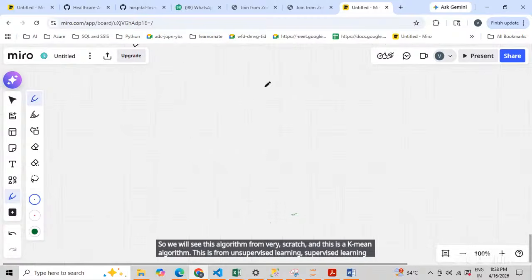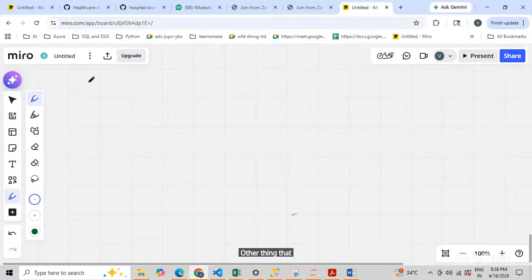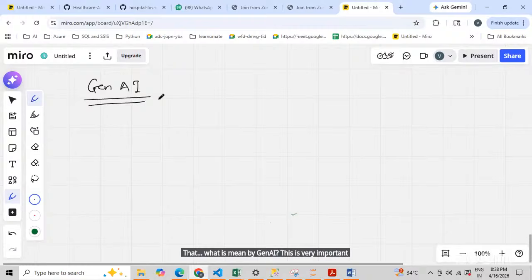Now, the other thing: what is meant by Gen AI? This is very important, and this is the trending part. Gen means generative.